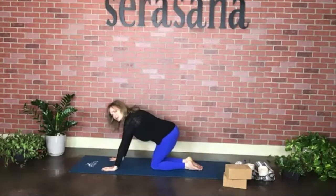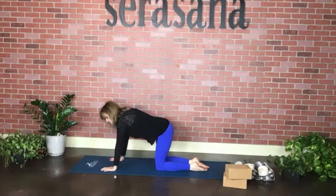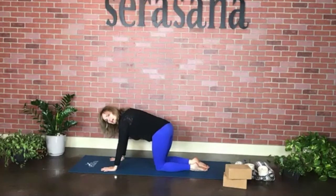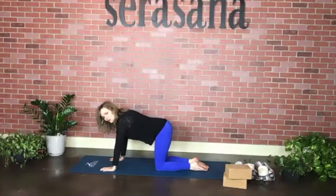Great work. We're going to spread our hands wide again, and we're going to press them into the mat and come back into a table and take a little counter pose. We're just going to rotate our hips a little bit, making circular motions, maybe even drawing the belly button in towards the spine, almost in a cat-cow position, a little bit of a variation of cat-cow. And then we're going to take a stretch that's going to help our calf muscles. Very beneficial if we've been sitting a lot or even in our car a lot.